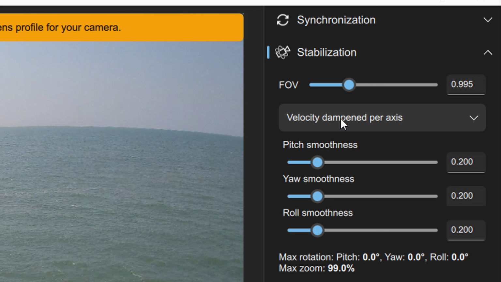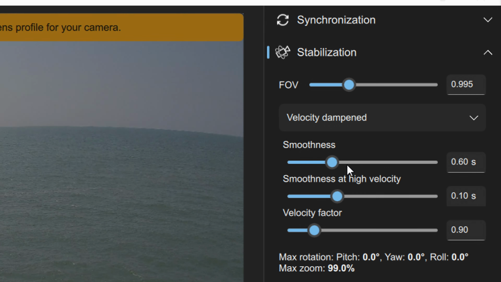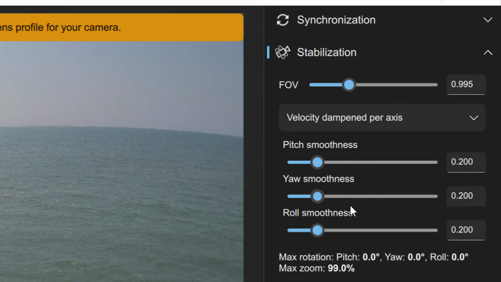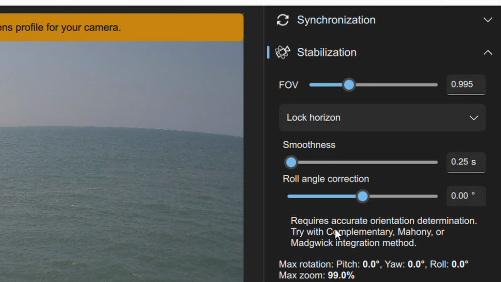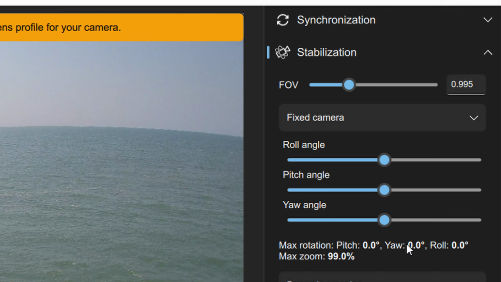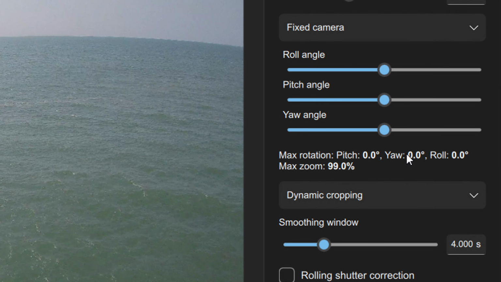We have the lock horizon. It keeps the horizon locked, which is a feature you can find in some cameras like action cameras, the Insta360, you find it in GoPros. It works best for flight without fast rotational movements since some gyros can be maxed out, so that's something to keep in mind. And then we have the fixed camera, which points a virtual camera in a fixed place in your video footage based on the user-defined direction. So the use case for this can be debugging or tweaking your sync and stuff like that.